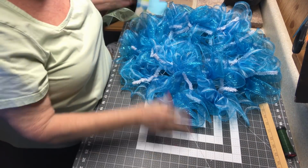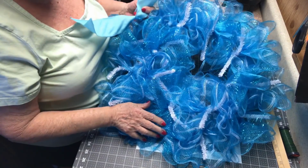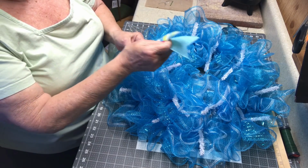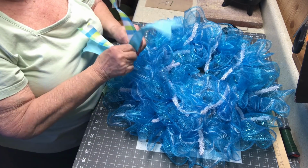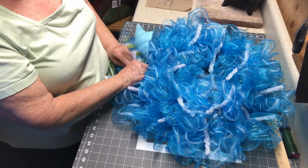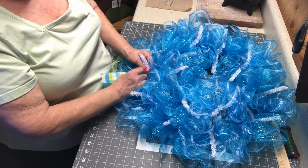Okay, I have it all the way around now. Here it is. It looks really nice. 30-inch ruffles really come out pretty. I'm going to put some ribbons. These are 14-inch ribbons. Because the ruffles are so puffy, I want to make sure the ribbons get seen. So we'll put some of these around and see how it goes.